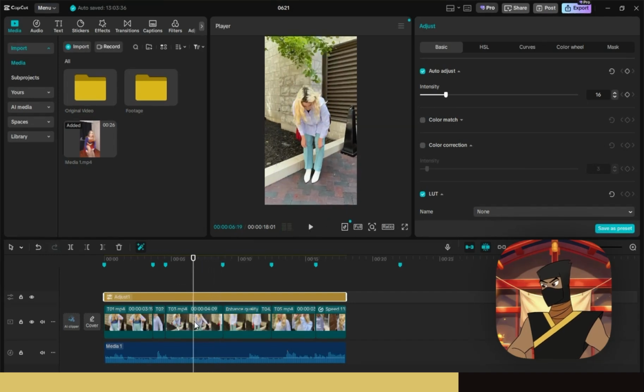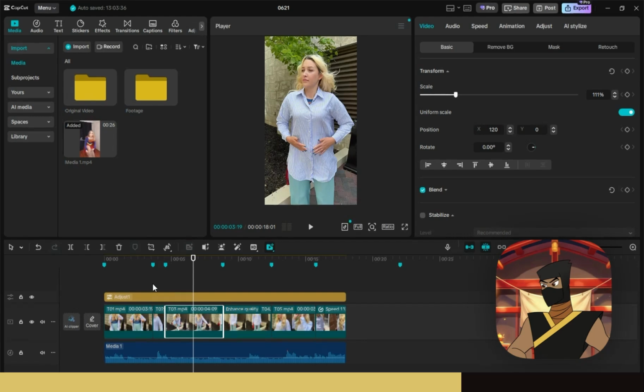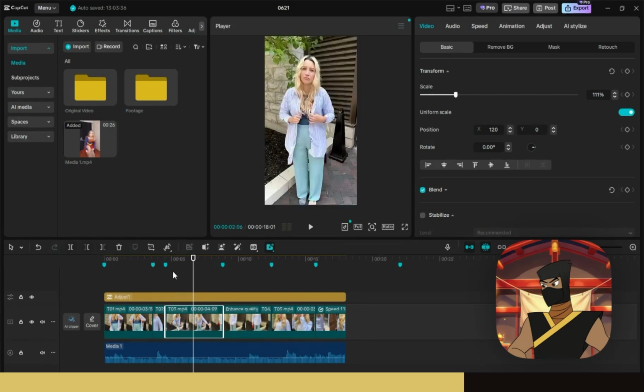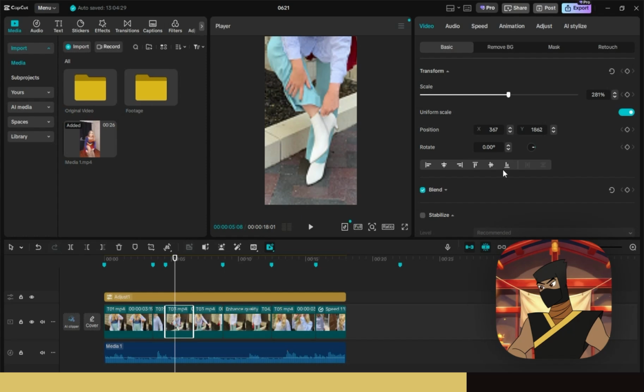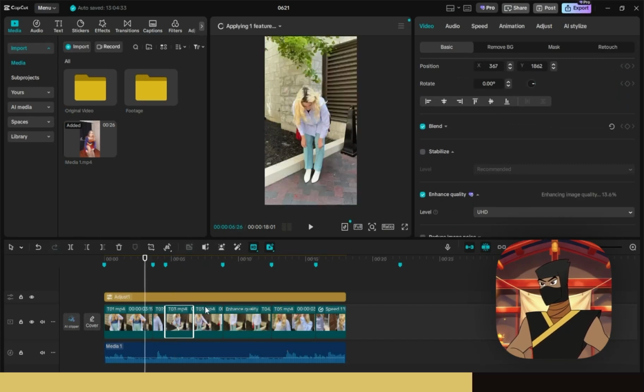So this one here, it's kind of long. So I'm wondering if we can just cut it here. This is where the polishing part of the editing comes in. Let's make sure we do Control B to split it. I think it would be cool if this was like a close-up. This is where you would actually want to use the Ultra enhancement.